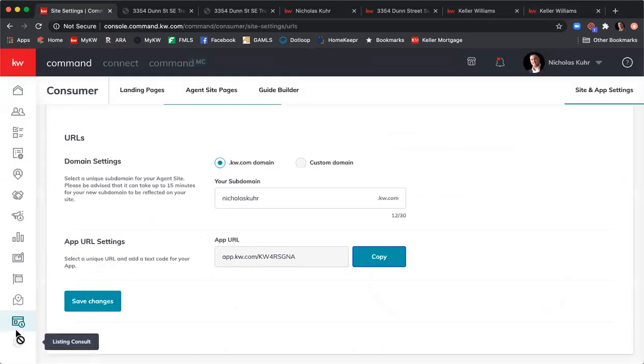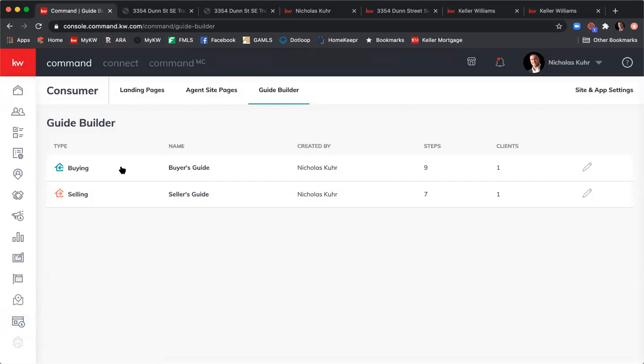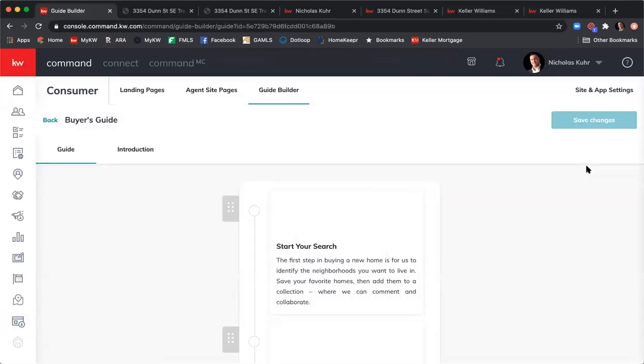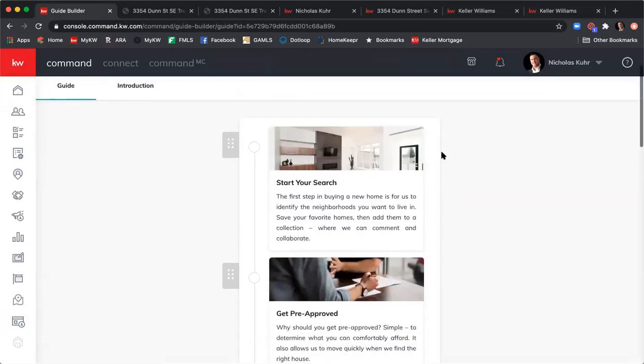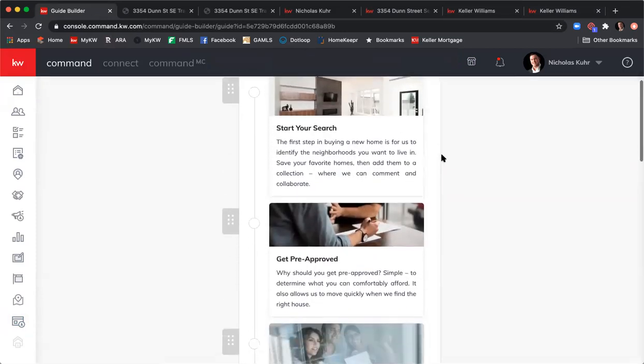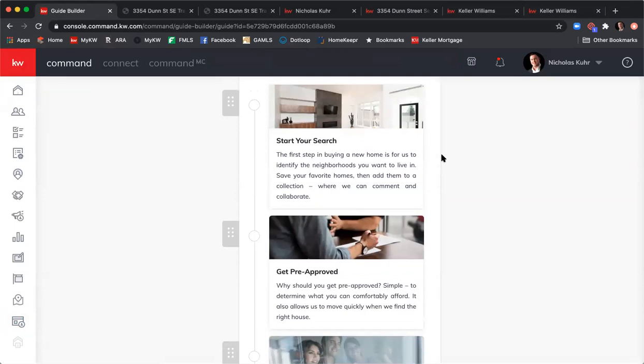When I'm in the consumer applet, I can click on the guide builder up here. Then we have our buying and selling guide. You click on the pencil on the right-hand side, and you can start to edit this guide. It's already pre-made with pre-made copy.